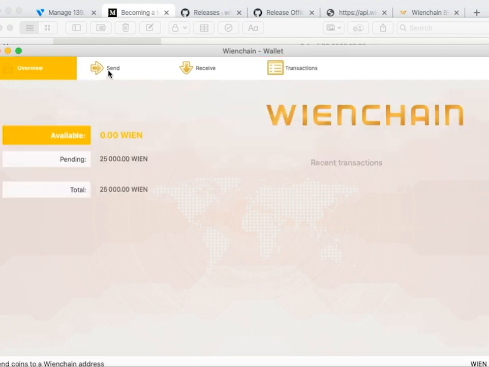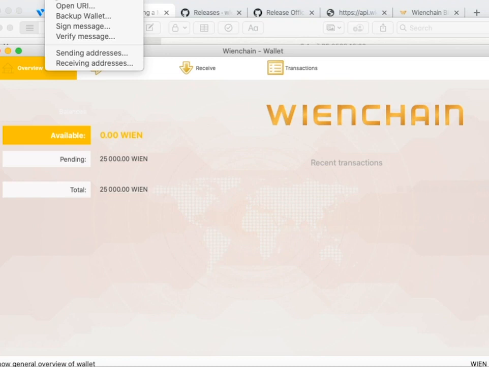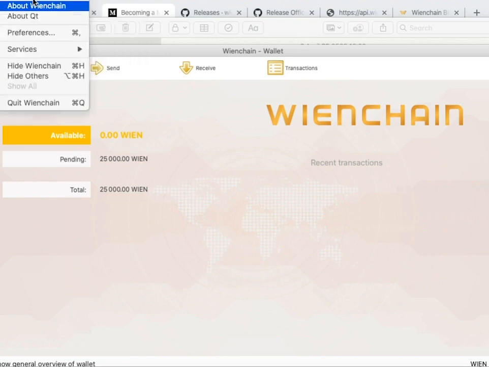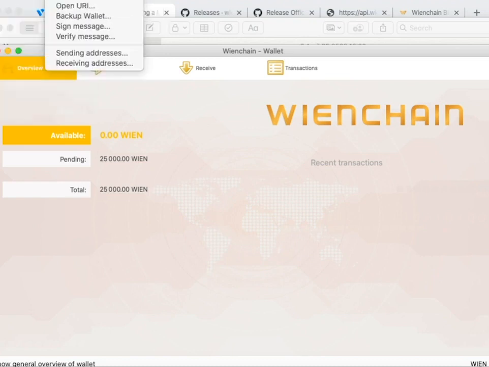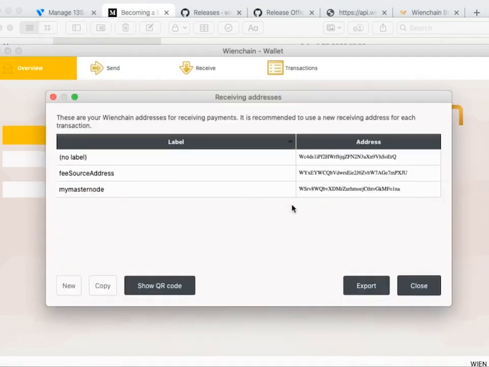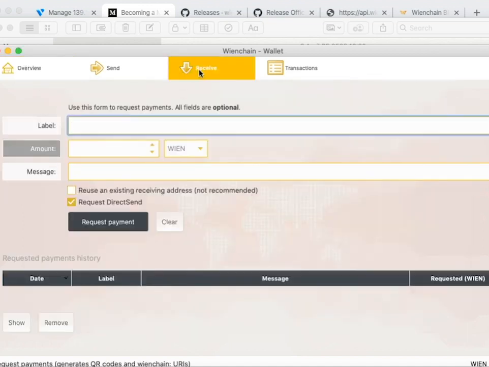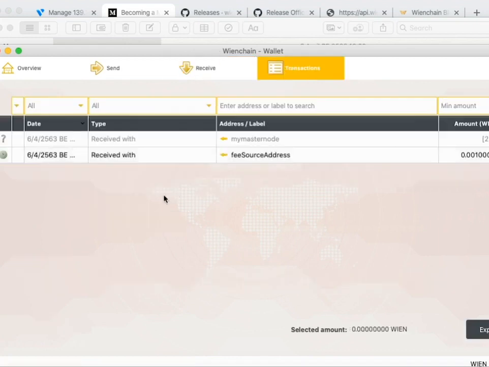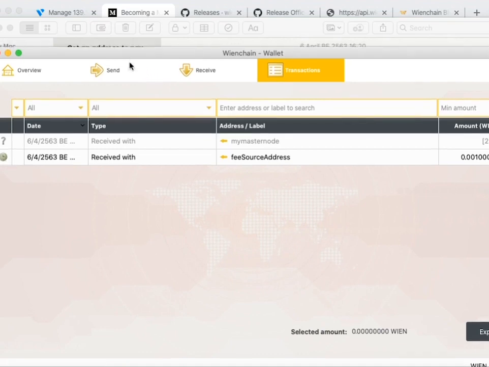It is going to take a bit of time. If you want to find back the address that you have generated, you can definitely have a look here on the receiving addresses, and you will see the one that you used. Let's go back to the receiving one. I just sent it, so we need to wait 15-minute confirmations as well.